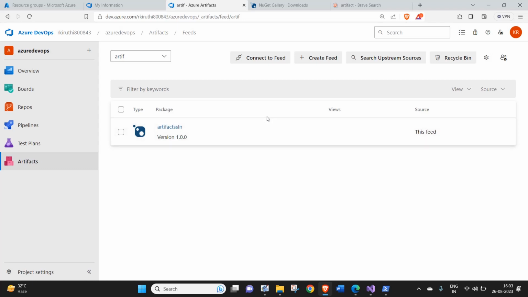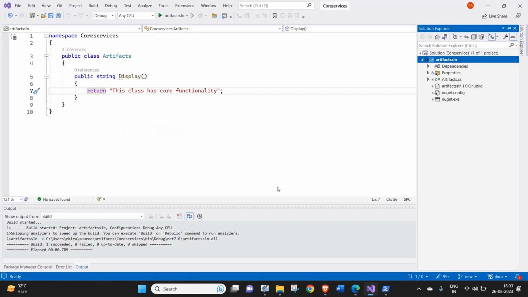I'll explain how I created it. I created a project in Visual Studio Code for the artifact solution. Mainly, I want to create an artifact package and consume the package.